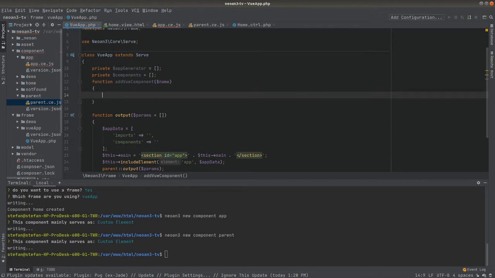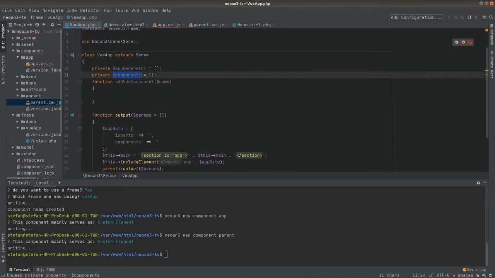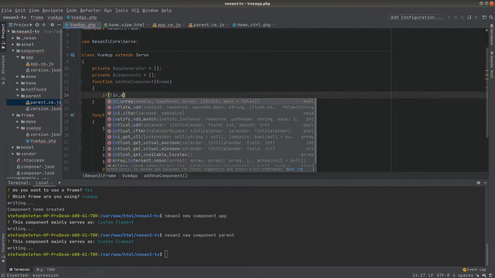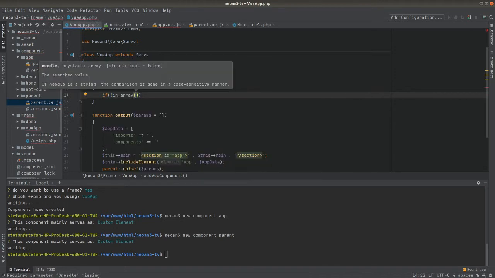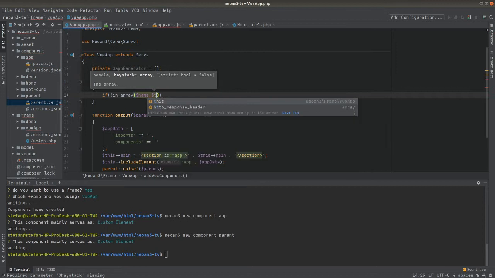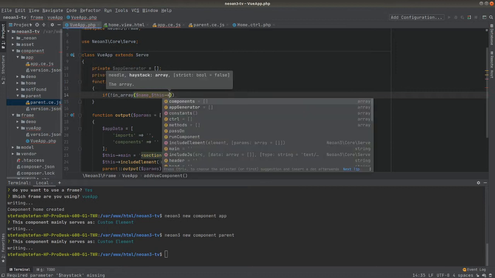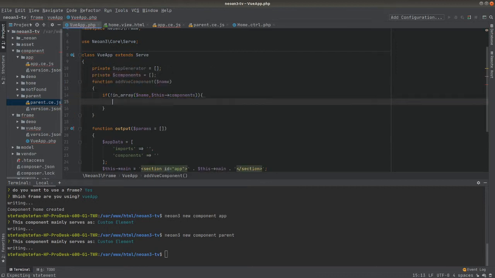What we're basically going to do here is to say, okay, so we have the components and the app generator. So I'm going to use one of them as a list, let's say the components, right? I'm going to say, okay, if not an array, name in this components, right?